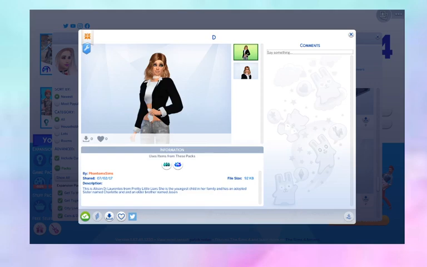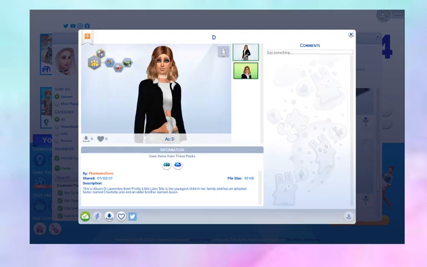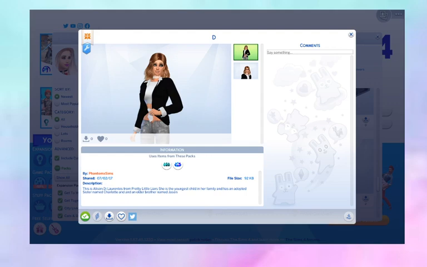And actually, here is my Alison De Laurentiis sim.